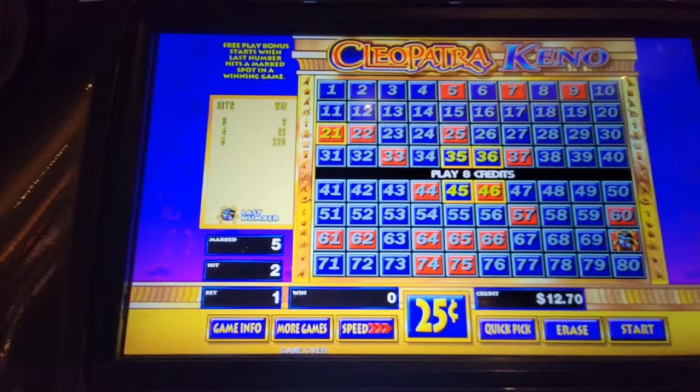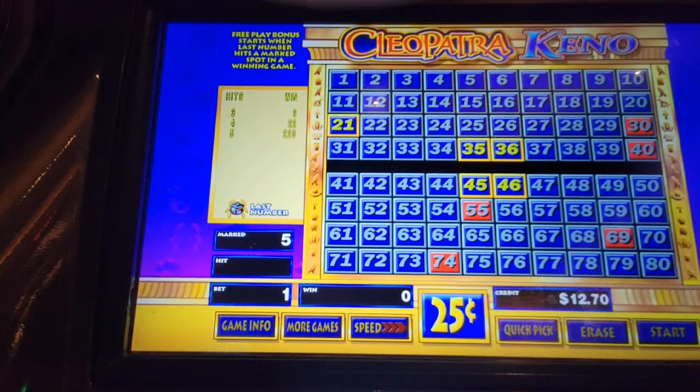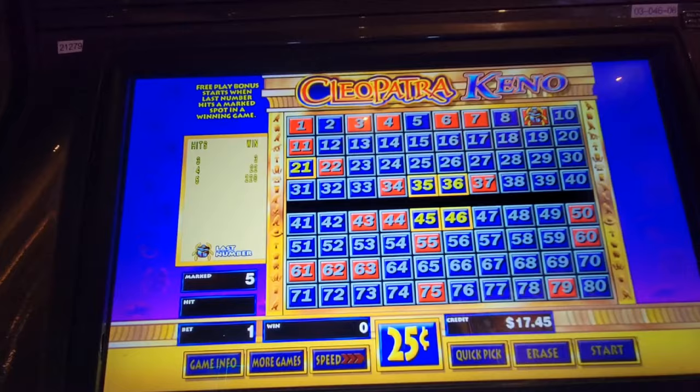Come on now, get the 5 spot, Cleo, you can do it. 5 spot's always doable, we know this, it's a common occurrence. All right, here we go. Yeah, I was gonna say, these are good numbers. Come on, you can do this. Come on, Cleopatra, you like these numbers.